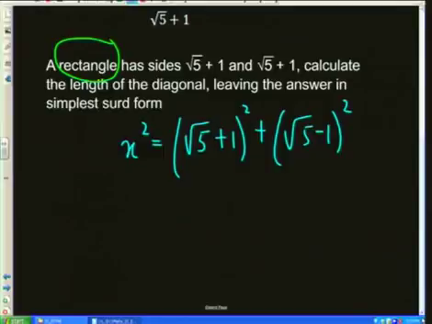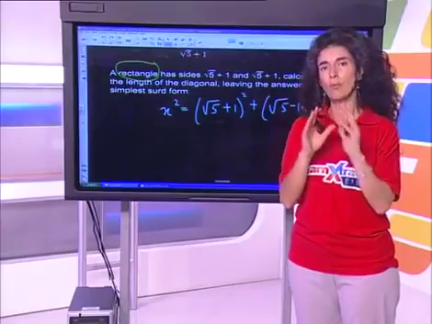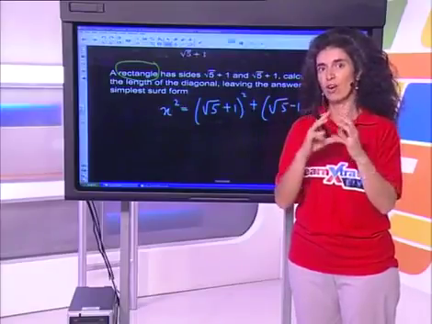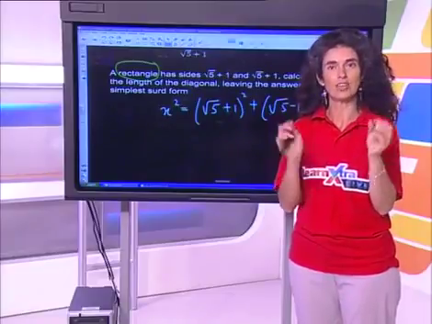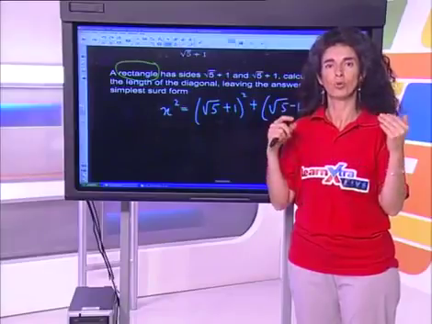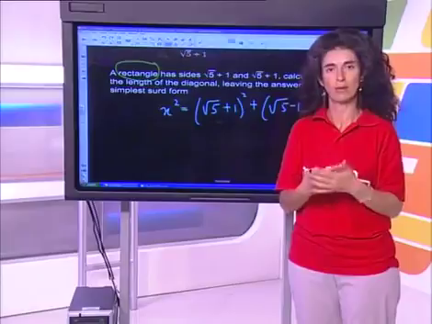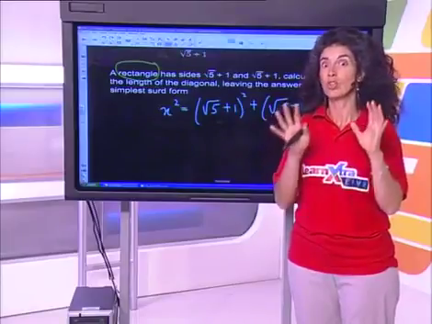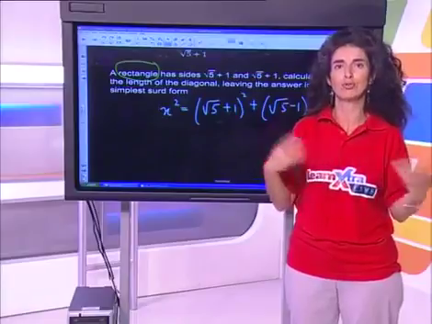Now we're working with the surd. This root 5 is known as an irrational number. It's known as a surd. Surds operate with the same laws. They are governed by the same laws as algebra. So we would get like surds if they contain the same surd value. Or we would work with root 5 times root 2 as root 10. You would multiply the two surds together. So the relationships that you've learned in algebra apply to surds.